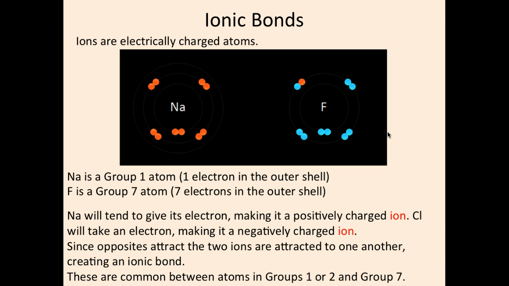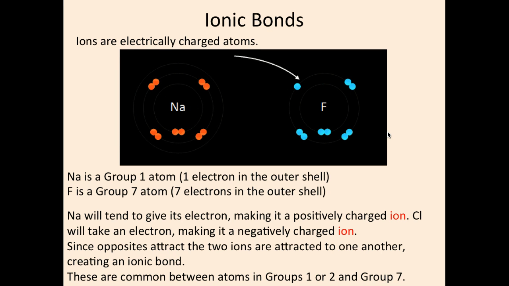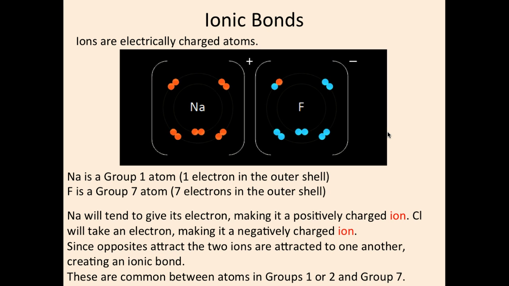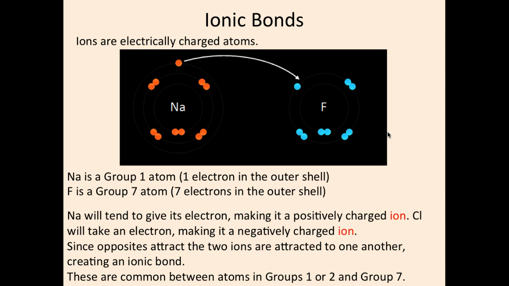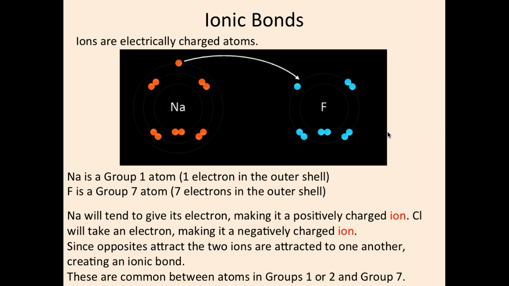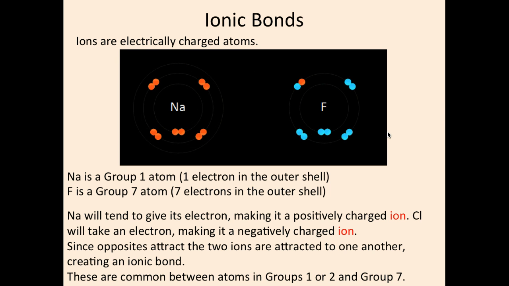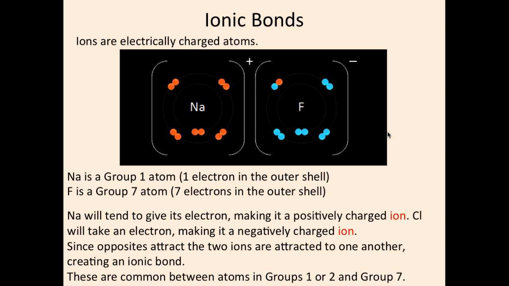So as we look at the animated GIF here, we see that sodium, Na, was in group 1 and had 1 electron in its outside orbital. Fluorine, F, was in the 7th or the 17th group and had 7 electrons in its outside orbital. It sort of wants to take in that extra electron. When sodium gives the electron away, it becomes slightly positive, as you see here. And when fluorine takes the negative electron, it becomes slightly negative, as you see here, and the positively charged sodium and the negatively charged fluorine then attract to one another. That's the essence of an ionic bond. And this is extremely common between the atoms in groups 1 and 2 and the atoms in group 7 or 17.